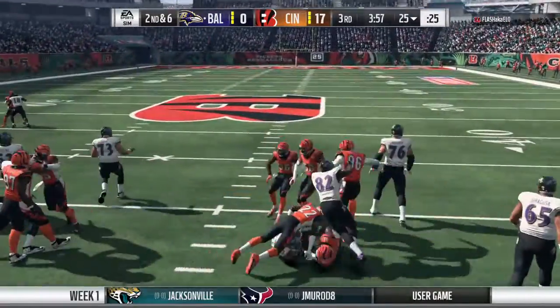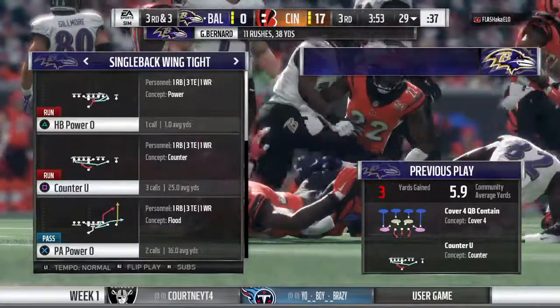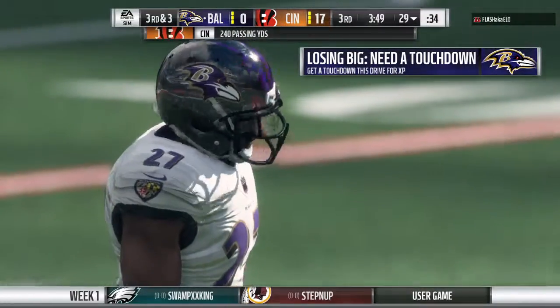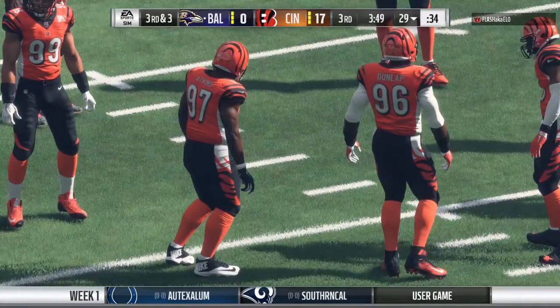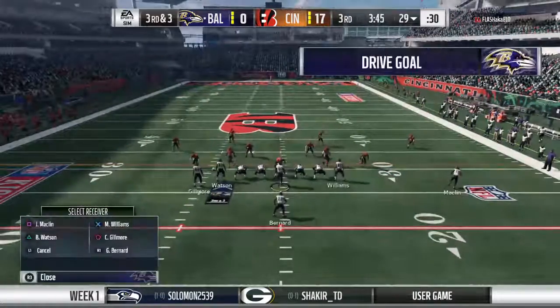Here's Bernard. 3 yards is half of what they needed. Now can they get the other 3 here on third down? I do know from experience that when you slow down someone's running game, you're now doing the dictating on defense. And guess what? Now you're getting ready to tee off on their quarterback because they have to throw it all the time. But you still have to be alert for the draws and other plays of that nature to make sure you don't get hurt.